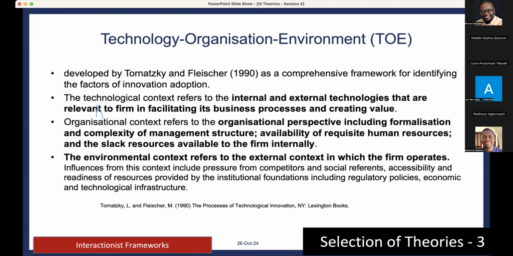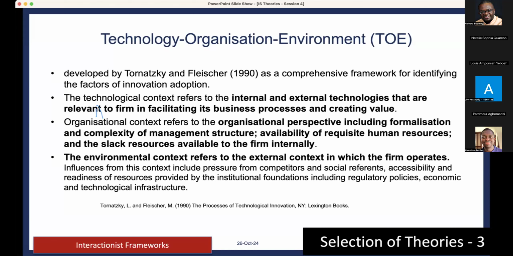Then you have the environmental context that has to do with all the external factors or influences that impinge on the firm, being pressure from competitors, social reference, accessibility, and readiness of resources provided by institutional foundations such as regulatory and price policy, economic and technological infrastructure. So the first one was the technological context, the second one was organization, the third one is environmental.